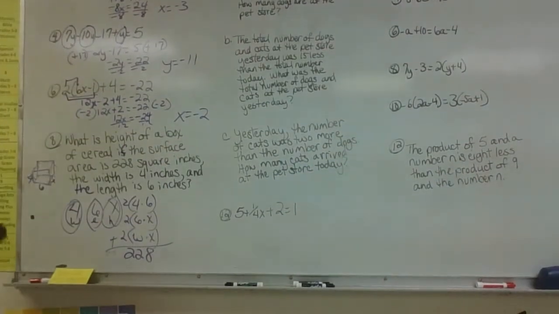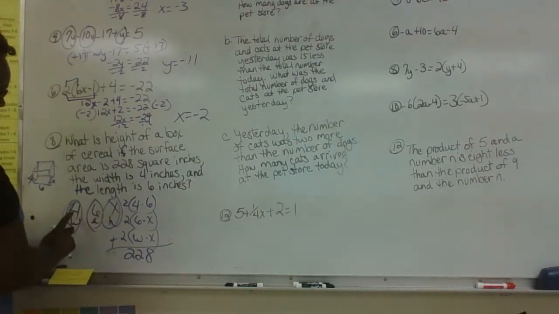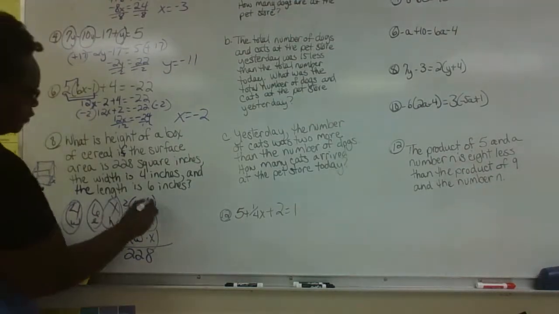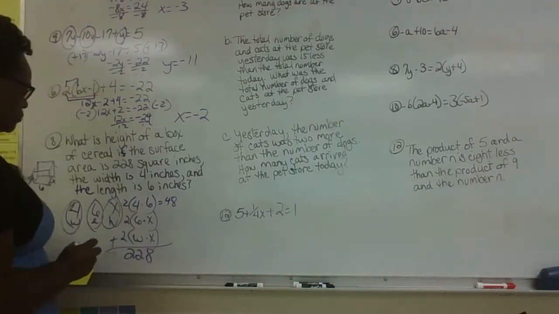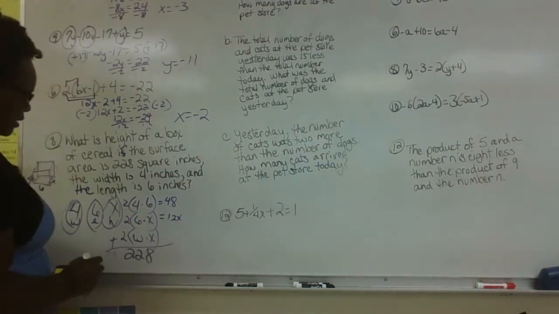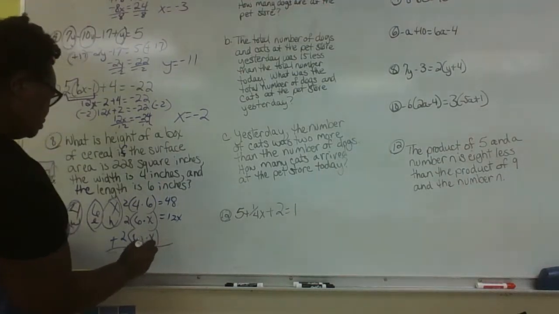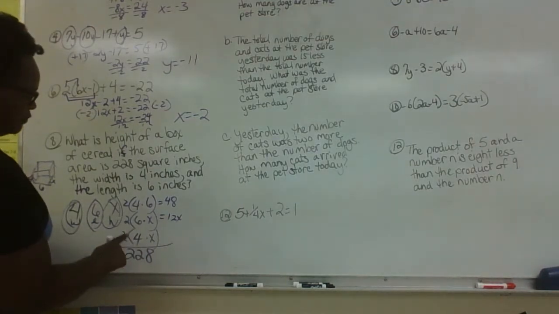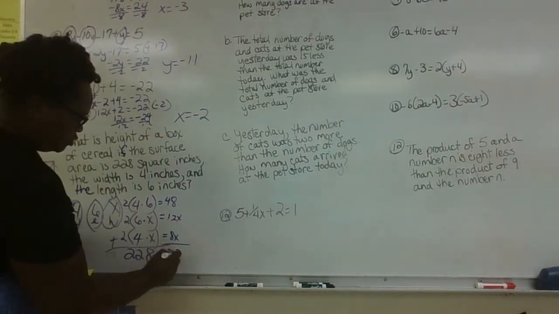Okay, surface area. 4 times 6, 2, 6 times x, 2, 4 times 3, and add it all together. All right, so let's take a look. 4 times 6 is 24, and 2 of those will give us 48. 6 times x is 6x, and 2 of those will give us 12x. w times x is 4x, a 4 for the w. 2 times those is going to give us 8x, and all of that is equal to 228.